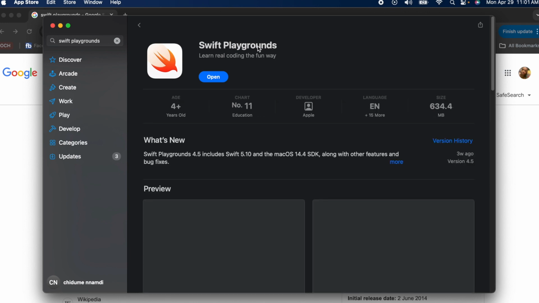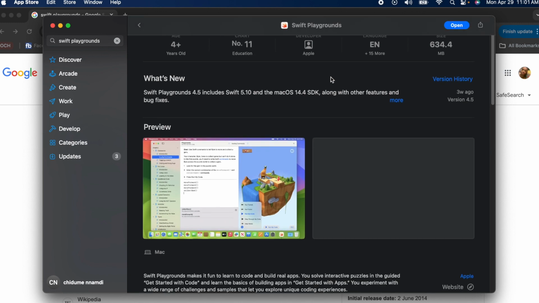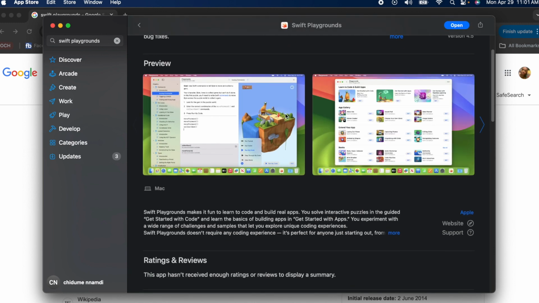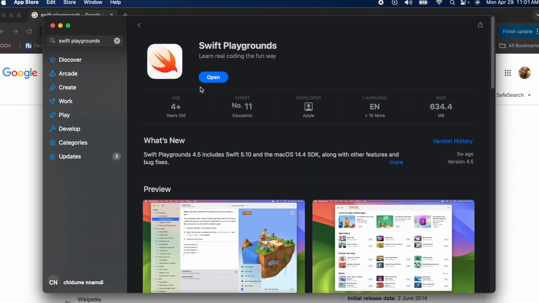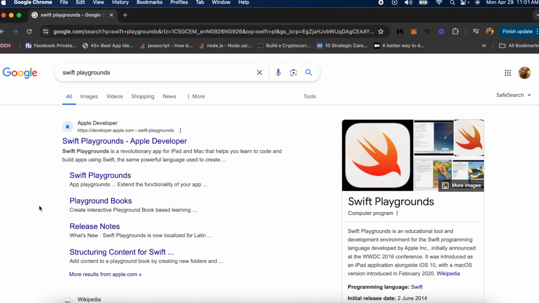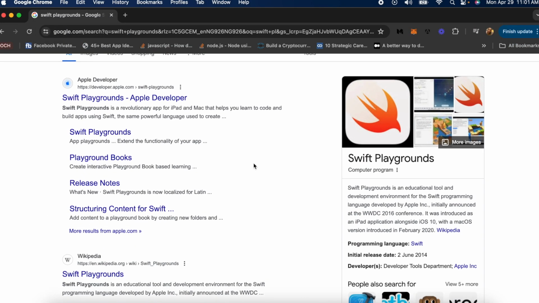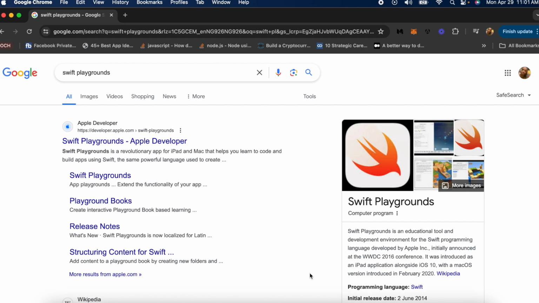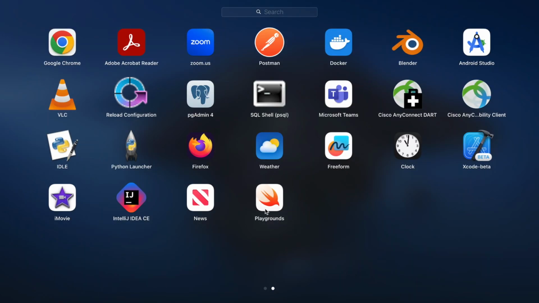So you see it's a very fun way to learn coding, very easy, and makes Swift development experience very fun and beautiful. So you can see the 3D objects. You have this sidebar where you can write out codes, and it's highly interactive. So you go here, get it, install it, and you can run it. Then for Linux and Windows users, you can also do the same in your VirtualBox. Download this via your App Store and then you can run it. Then for Windows users that are not using VirtualBox, you can't use the playgrounds. Yeah, but the similar app you can use is the Swift for Windows I just introduced.